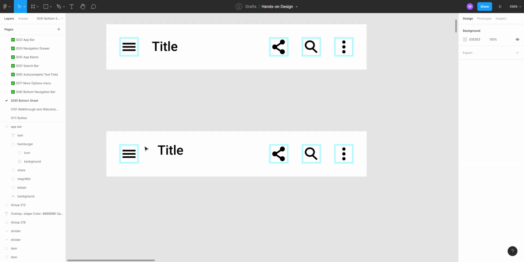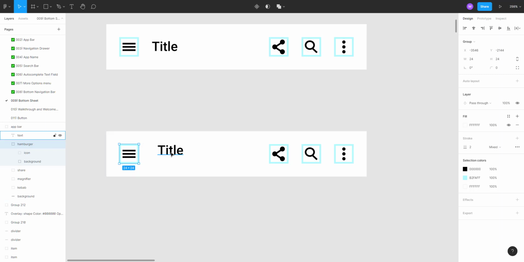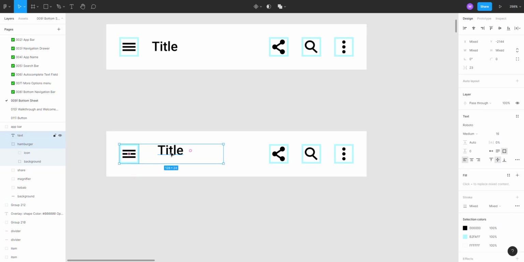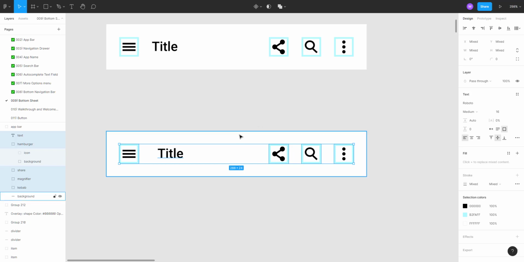Good. And then I need to centralize things. I will click twice here, and then I will press and hold shift, select this one, this one, this one, and this one. I need to click here. I want to align vertical centers. Good. And then I need to press and hold shift again to select the background, and then I will do the same. Things were aligned before. I thought they weren't, but they were.